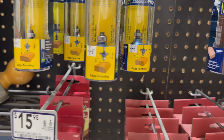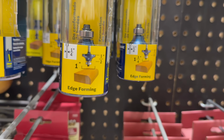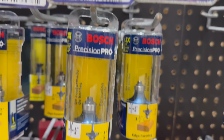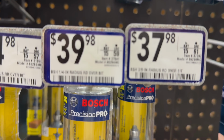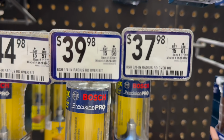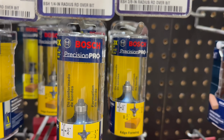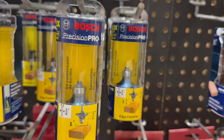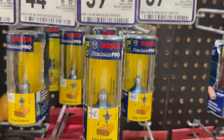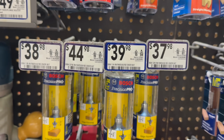All right, the last thing I'm going to talk to you today about is going to be router bits. Now, at your big box stores, you're going to find a couple different brands. Most of the time, you're going to find Bosch. Nothing wrong with Bosch tools, but when it comes to things like router bits, I would avoid them and go with a different brand. I personally like Freud, and today I'm just going to show you one example. We're going to compare the exact same specs to specs, and then we're going to talk about how all of this can be done at massive savings in your shop.